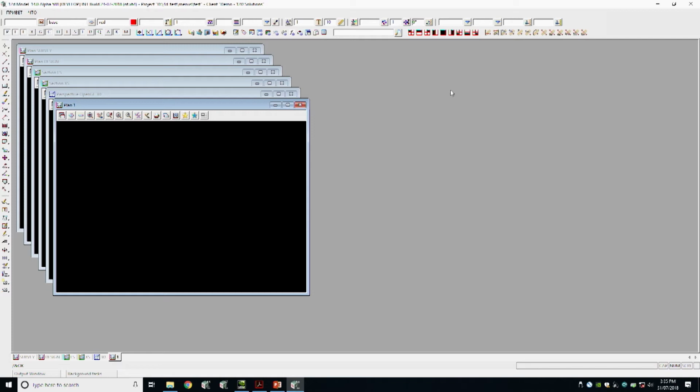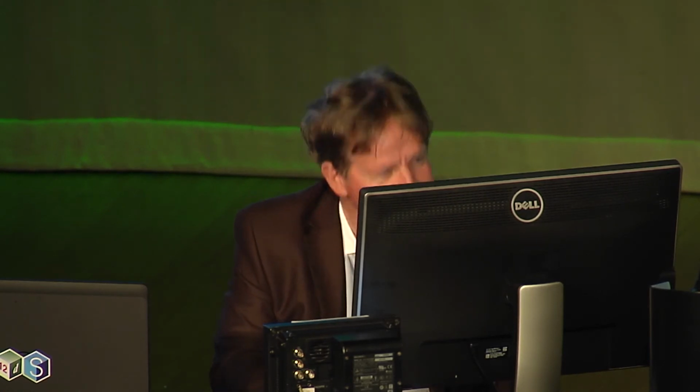Here is a customized menu. Privet, Plocker, Stol, Niet, Kuk. Now, there's only one other person here who knows what all that is. I do as well, because I typed it in there. So that is the entire menu system of 12D now, if you want to customize it that way and use a different language. Just do not ring us with a support question.